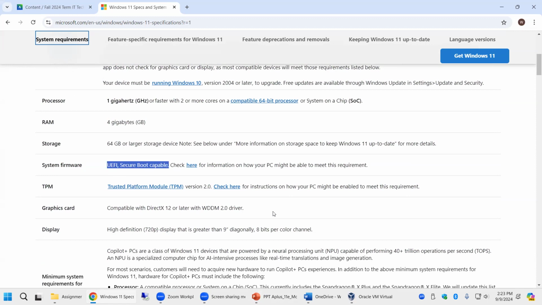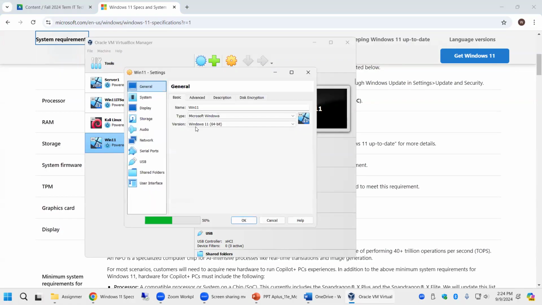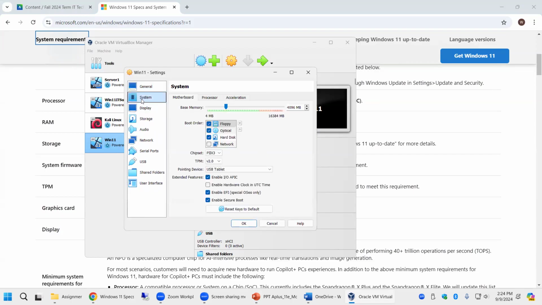Before I upgraded my desktop, I couldn't run Windows 11. Now I can, and I don't want to. So I'm going to hang on to Windows 10 on my computer at home as long as I can. To make this work, they put in some settings in VirtualBox to make it more compatible. So they added Secure Boot EFI. They added these 2 in here so that we could boot and see how it's emulating a TPM chip. You have to have these 3 things to run Windows 11.